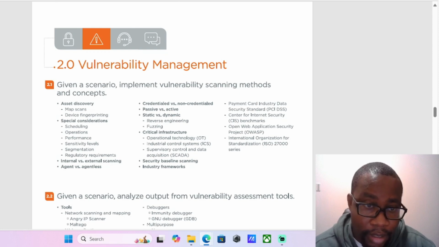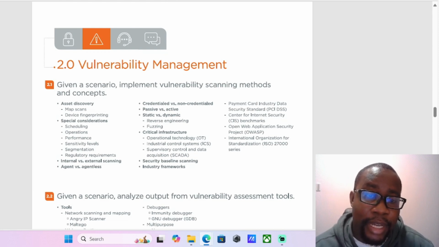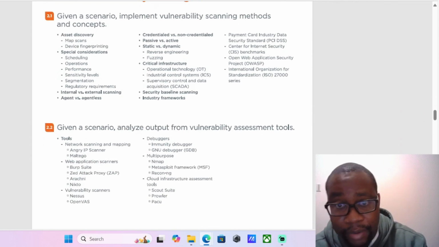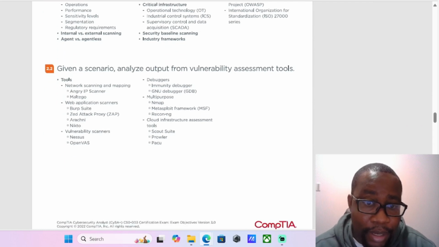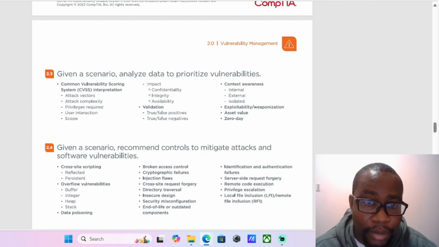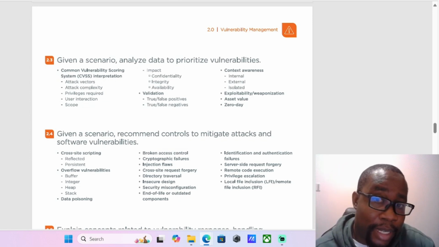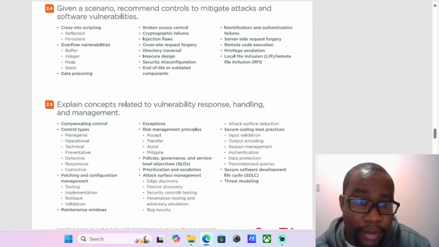So this is your asset discovery, special considerations, static versus dynamic, your credentialed versus non-credentialed scans, your passive versus active scanning, agent versus agentless, and you go into a little bit of industry frameworks. So your PCI DSS, your ISO 27000. You're learning a little bit about your tools, so Nmap, Metasploit, debugger. So this is a little bit of your taste in red team or pen testing. You're going into how to analyze data and its vulnerabilities. So knowing the difference between a false negative and a false positive, and a true negative and a true positive. Controls to mitigate attacks and software vulnerabilities.